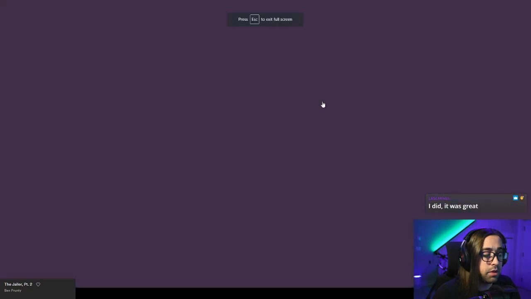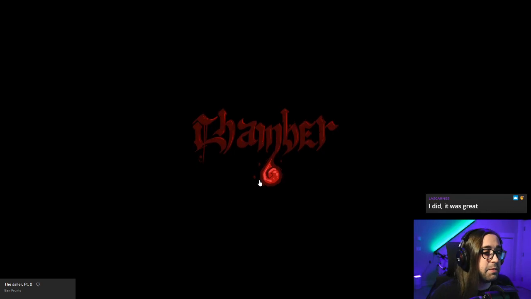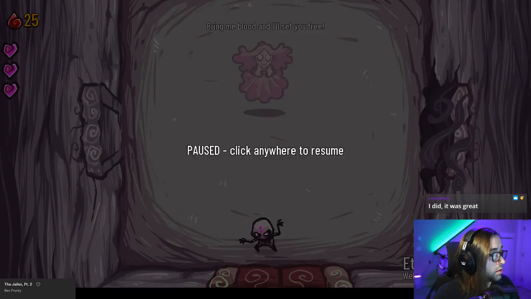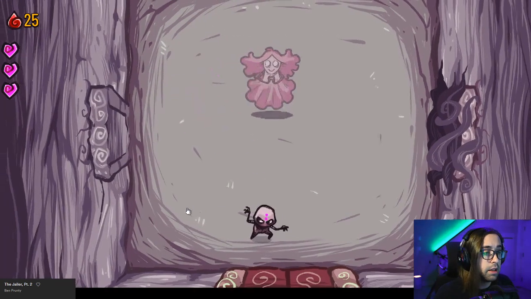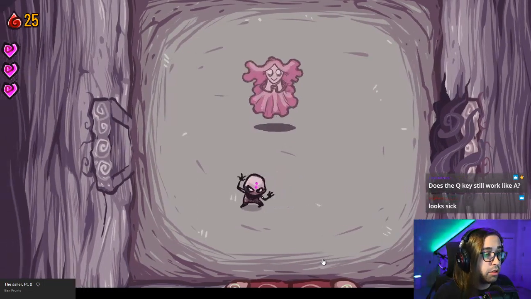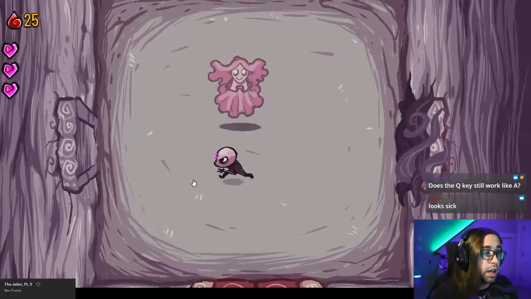Let's see if I can play. Oh, thank you, Let's Kindness. But yeah, the idea of the game is like, see if the sound is coming a bit lower. I don't think that's something. Okay. Does the Q still work as an A? Oh, yes, it does.